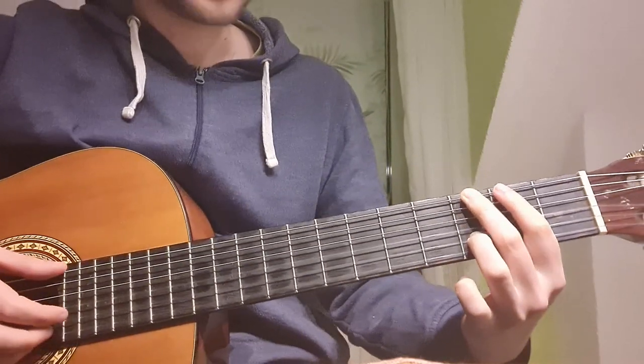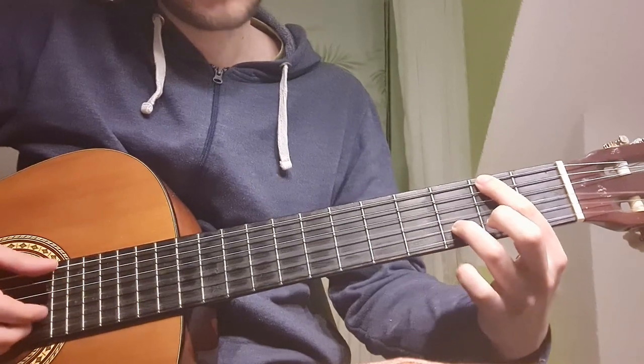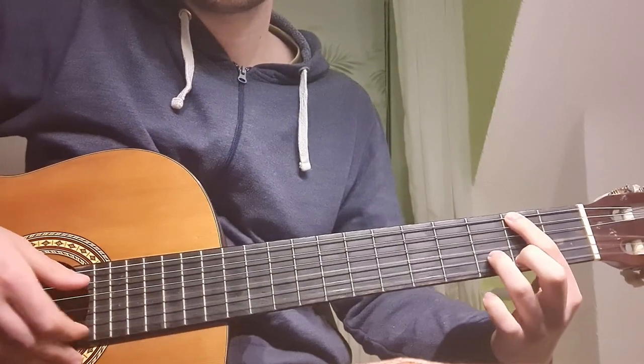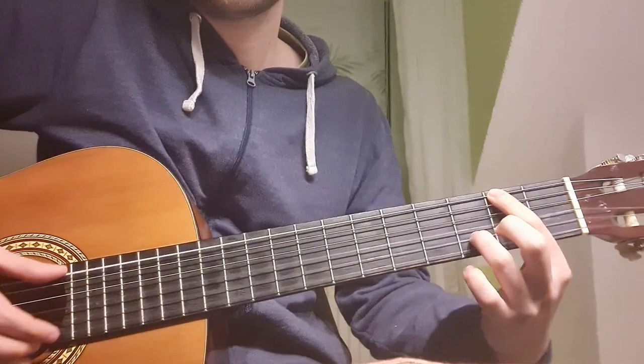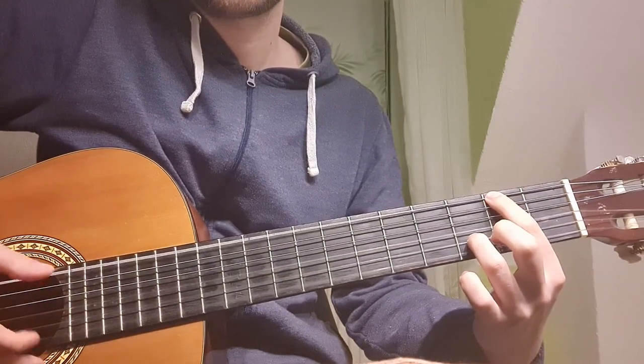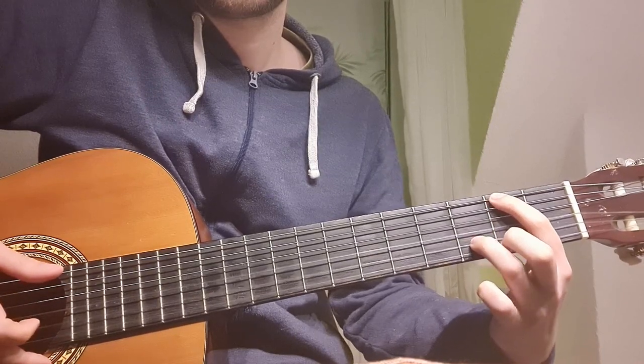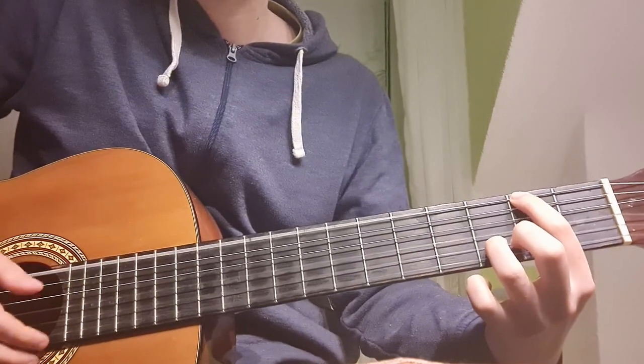And then we go to an F sharp. So F sharp in the bass. We have the open E. Three on the B string.